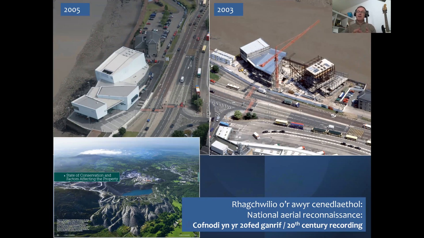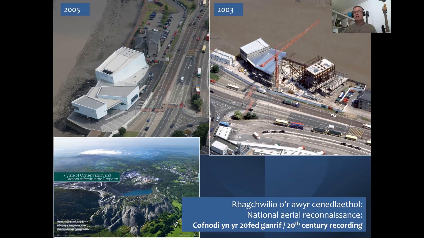We're also recording aspects of the modern and recent landscape. We have modern views that are historic in themselves — here we have the arts centre at Newport being built in 2003 and as it stood in 2005. With all these development projects, big buildings, bypasses, motorways, the developer will also be taking their own photographs, but my experience is that 20 years down the line it's very difficult to find where those photographs are or who owns the copyright. When there are big changes in the Welsh landscape, we will be doing our photography of those. One particular thing we've been busy with is the nomination of the slate world heritage landscape in Gwynedd, North Wales, and here's a view of Penrhyn slate quarry — aerial views like this can really help sell the cultural importance of those landscapes for world heritage status.